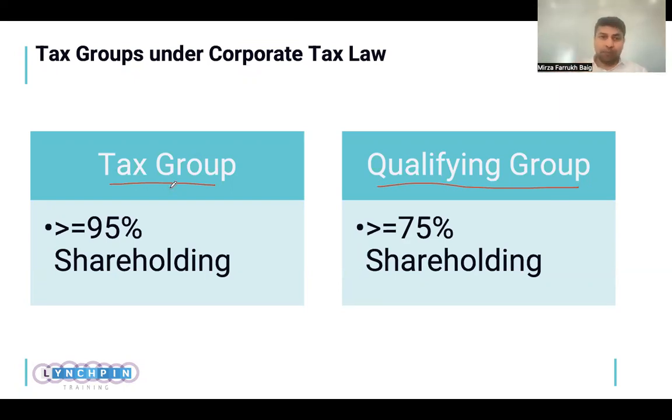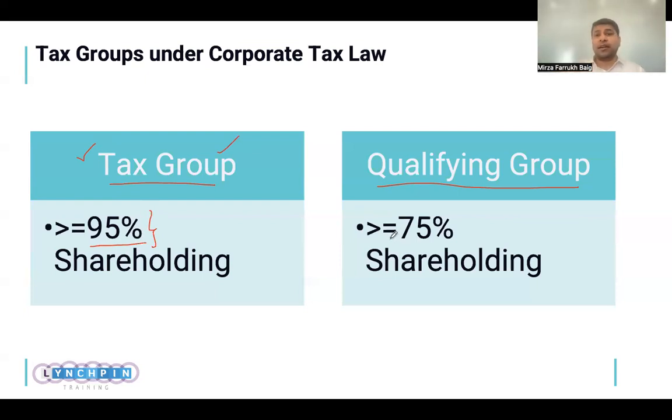To form a tax group, you have to apply to FTA, where you have a common shareholding of 95% or higher. If FTA approves you, you will be called a tax group, and for all the entities, you will be filing a single tax return. The parent company will do the consolidation and file it, and you have the typical exclusion of intra-group income and expense items. So an approval would be a requirement, and you should have 95% holding.